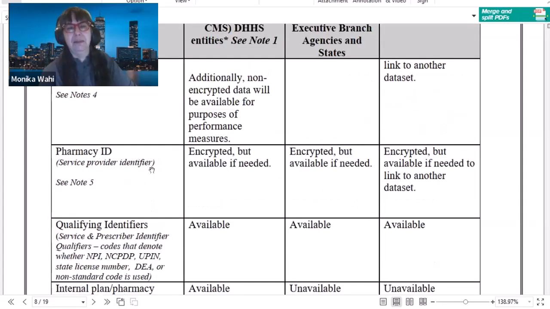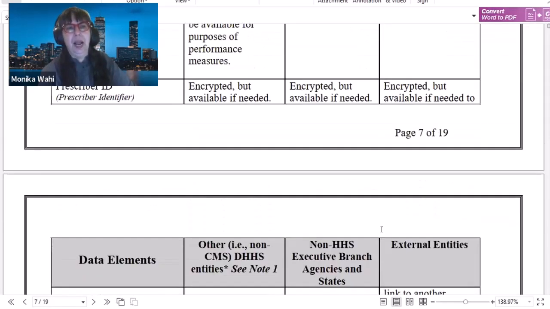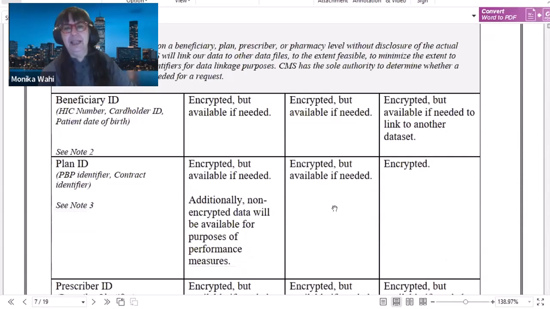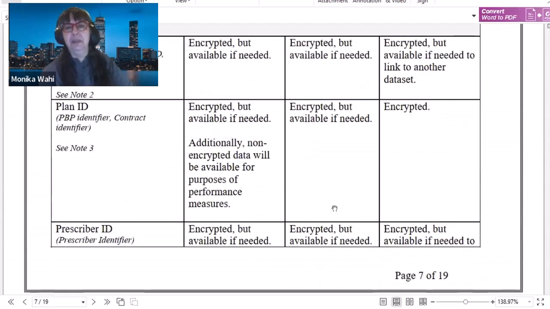And again, I'm just looking at this, and I'm sure there are pick lists and stuff I'm not looking at. But the reason I went over these IDs is that if you were going to do any analysis of pharmacy claims, let's say I was asked a question like, what drugs do cardiologists prescribe the most in New Hampshire? And I was using this data set. If I asked that question, I'd probably need all of these.